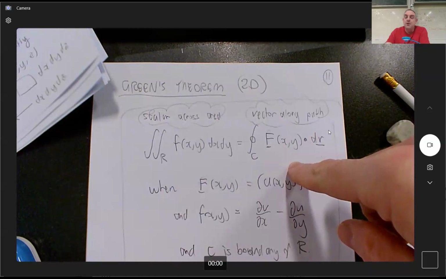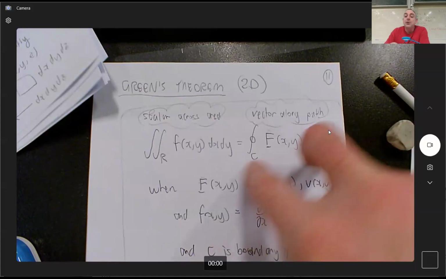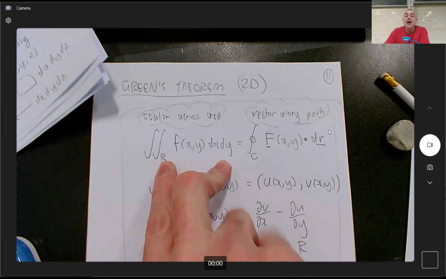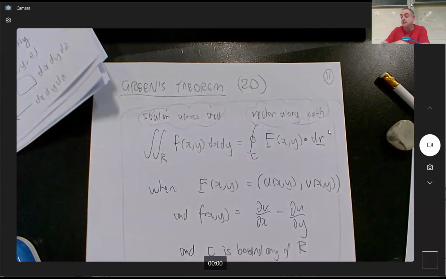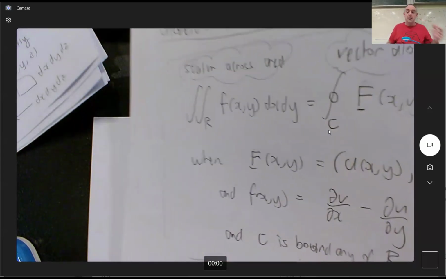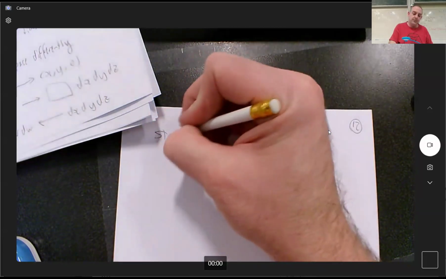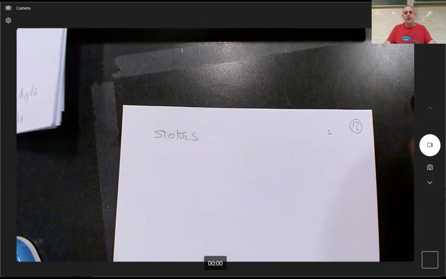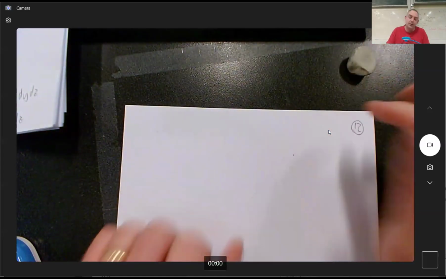So this path integral of a vector function and also the area integral of a scalar function, and how those two things are related to each other. All right. I don't know all the history of it, I'm sorry. Stokes's theorem. Actually, going to start with the divergence theorem. Am I? No, I'll do Stokes.